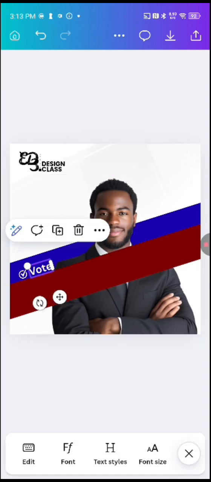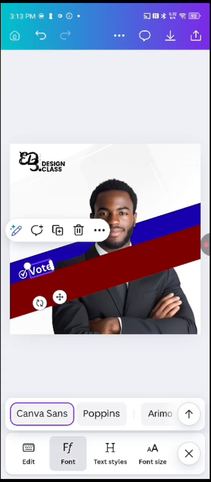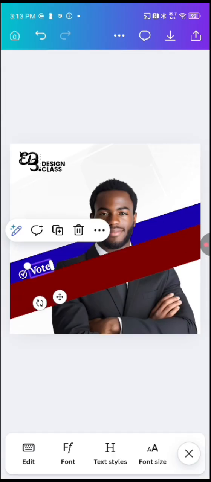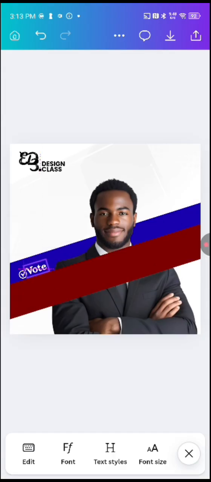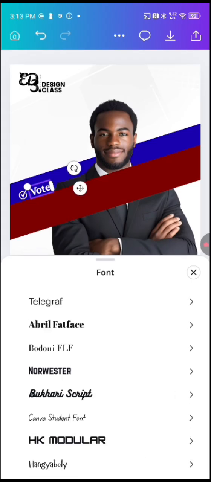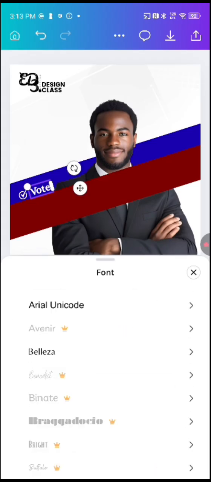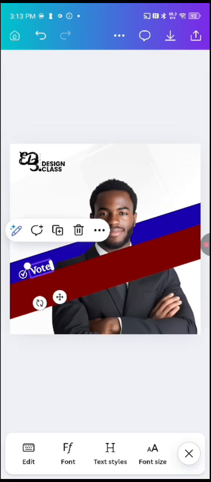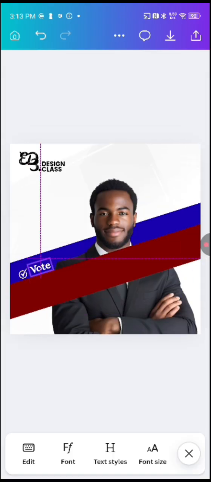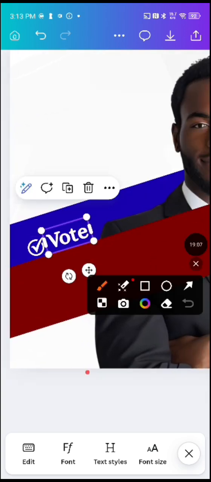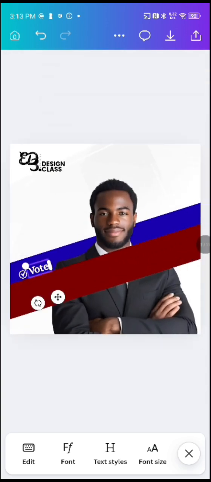So you see vote. I always recommend that you do not use more than 3 fonts in a design. For this one, let's go with something easy, something that looks cute. Let's try Alice. Okay, Alice is cute, so let's use Alice. Canva comes with a lot of fonts you can use. There are still the ones that are paid. Wherever you see that crown, you know it's paid. There are lots of free ones, and you can still import your own if you want to. So we're going to say vote. Let's align it perfectly. Okay, after aligning it, we're going to leave it like that.